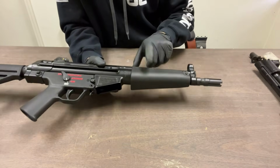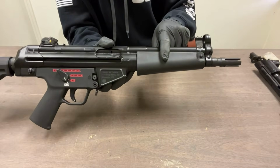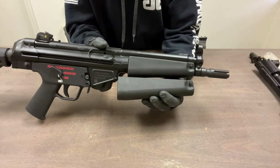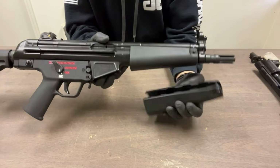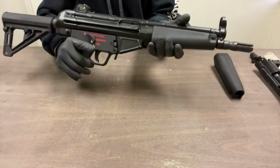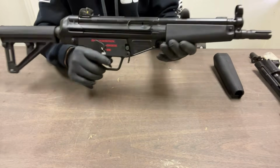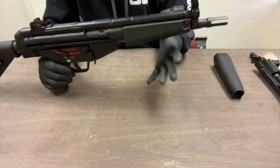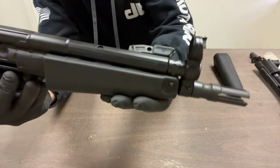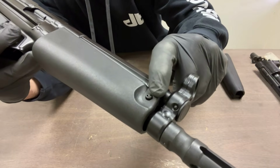Now, that being said, this is not the correct handguard for an HK53. This is actually an MP5 handguard, and it's evident by length. An actual HK53 handguard is longer, so it covers this voided portion here on the receiver. So if you're handling the gun farther back, you actually have some handguard there to rest your hand against. That being said, this is also a somewhat out of spec MP5 handguard. If you look real close, I'm not sure if the light will catch it, you can see that the push pin barely protrudes.